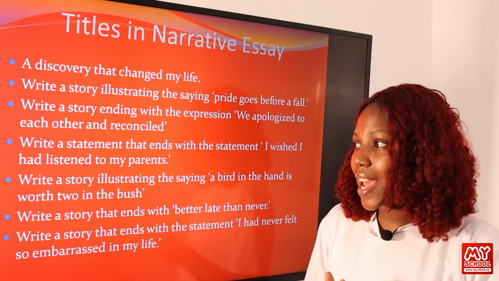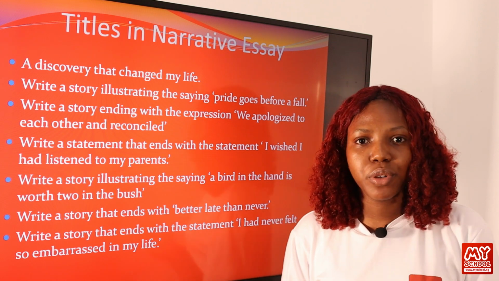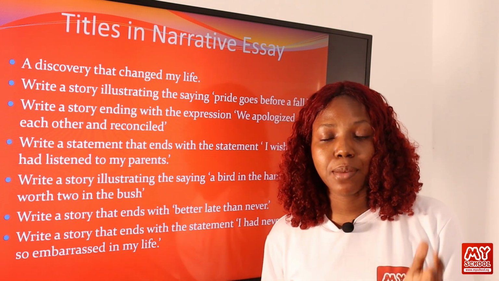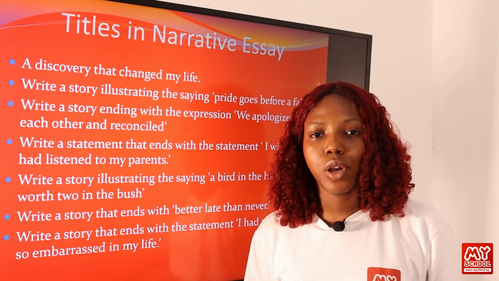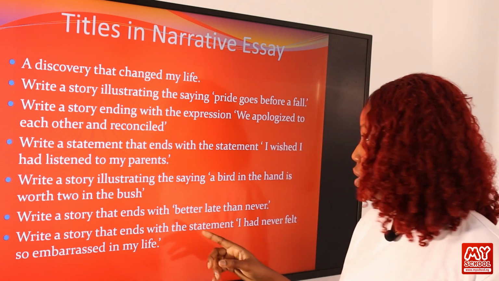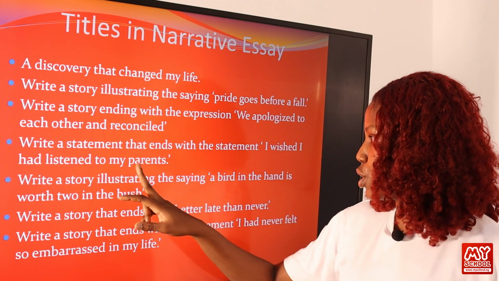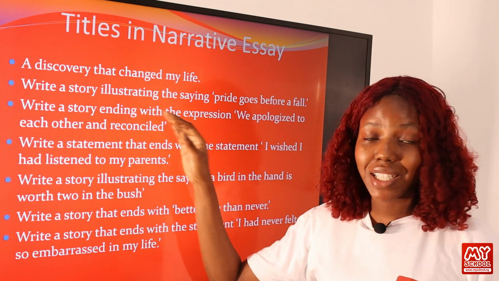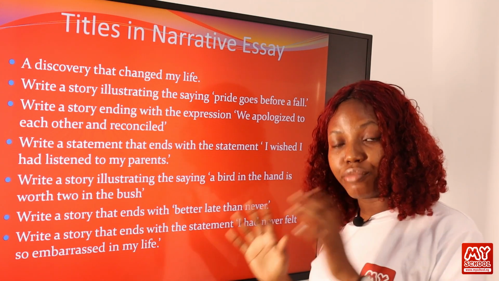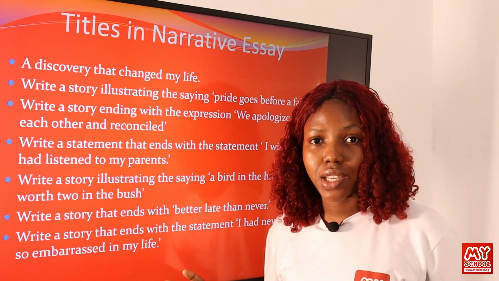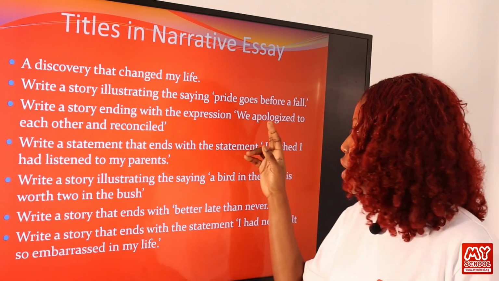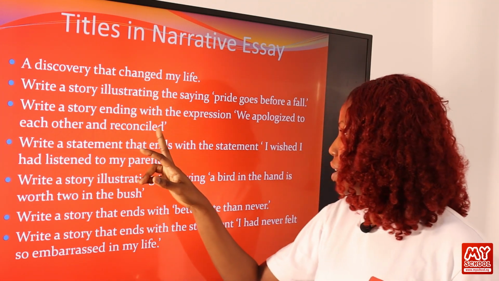Now let's move to the next. The next thing we'll be doing is we're going to be outlining and at the same time taking a look at the samples. We're going to be using two examples. We're going to be using number 3 and we're going to be using number 4, but we'll start with outlining each of them before we look at the real life example of the narrative essay. So let's start with the first one, which is we apologize to each other and reconcile.